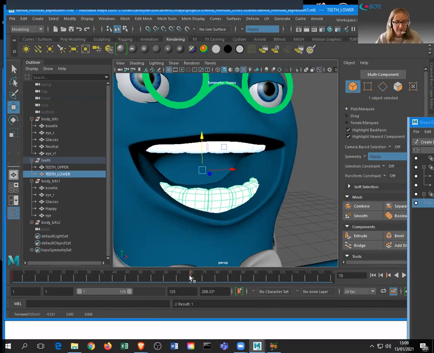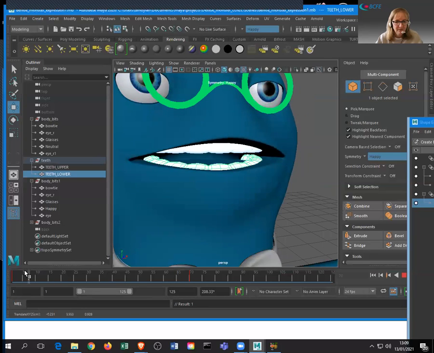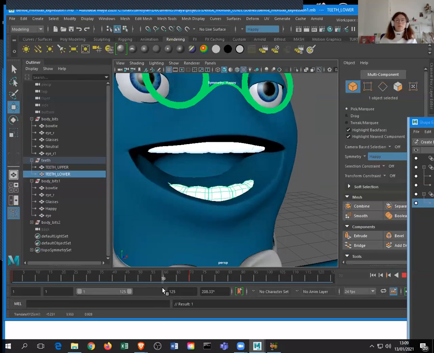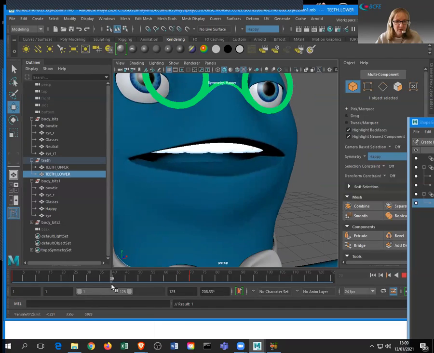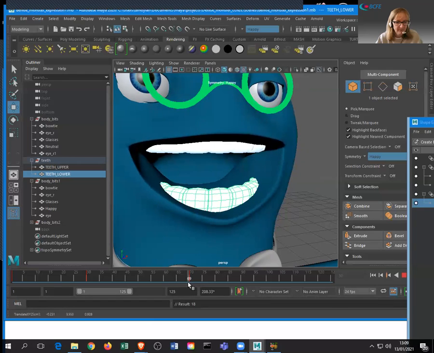About there. So yeah, I probably don't want the teeth to move until the expression starts to change. So I'm actually going to middle mouse drag over to frame 30 and just set a key there so the teeth aren't moving anywhere until after frame 30, and then they go down with the expression.